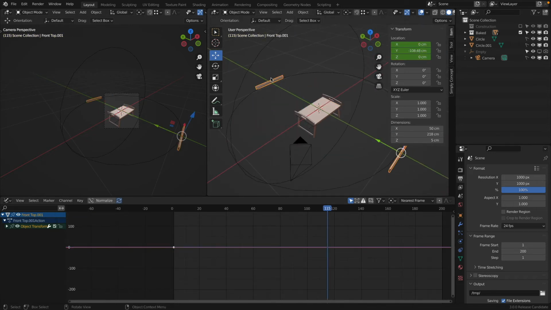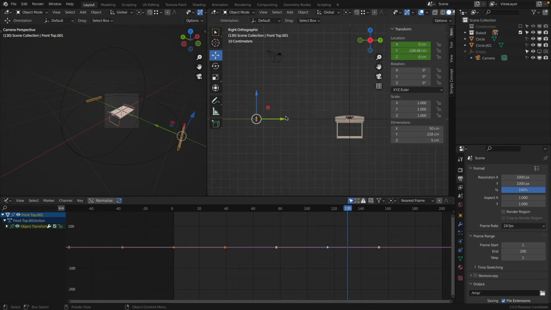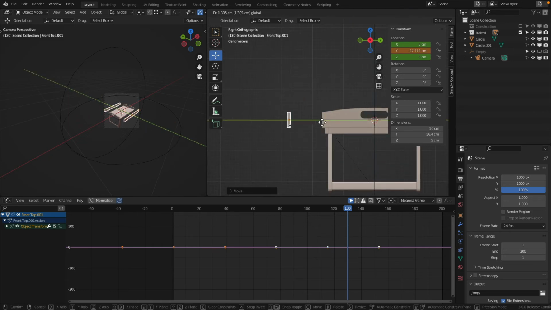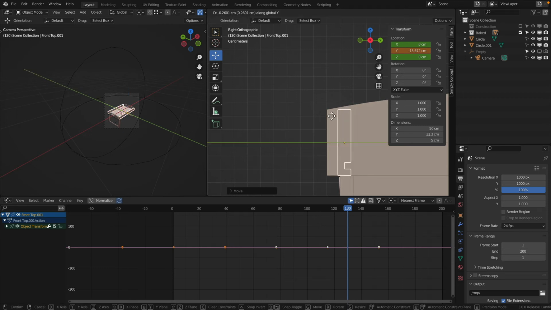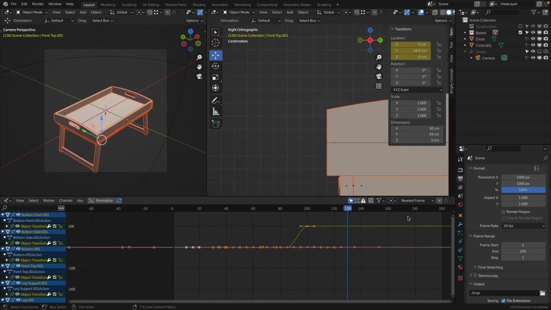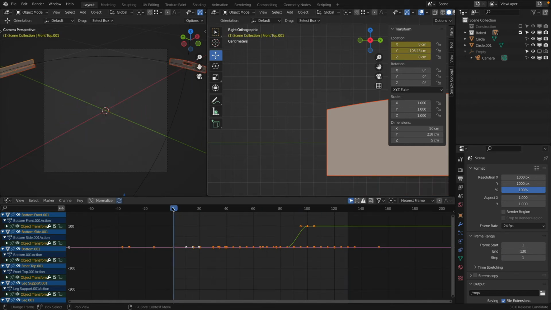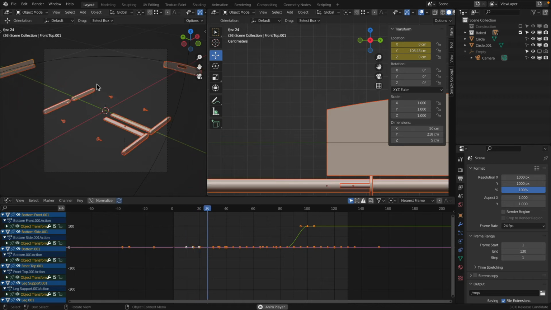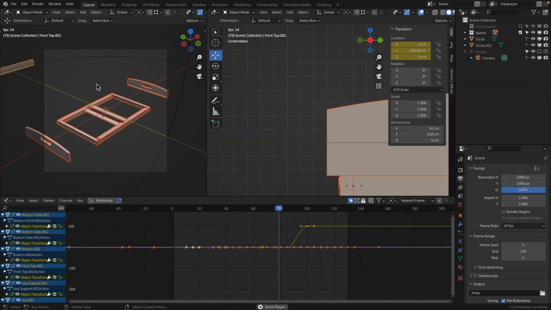So at this point, and then this is the last piece, keyframe. And then this goes to 130. Bring this in. Let's see, G and Y. This one snaps perfectly, I and location. Cool. So we have 130 frames. Let's take a look. There we are. And let's play. Clong, clong, clong.